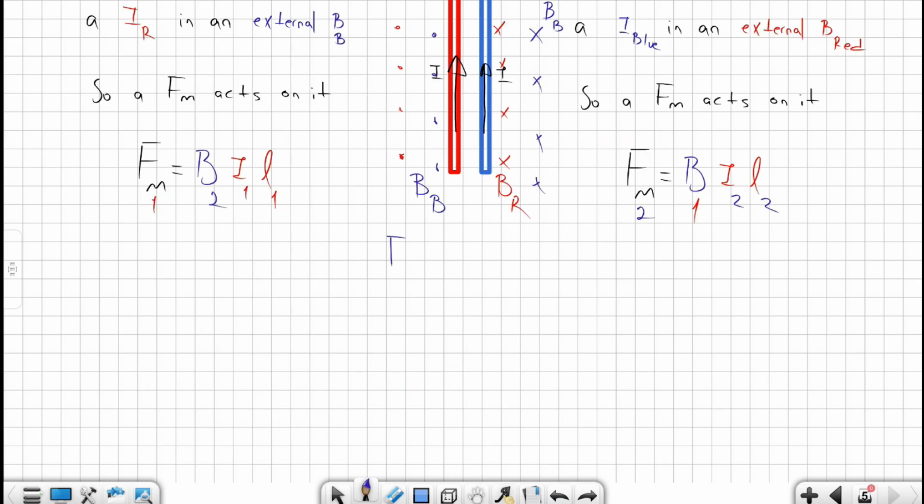These two forces are always action-reaction pairs, and F1 is always equal to minus F2. Please remember that if you increase any of the currents, both forces will increase at the same time, because if you increase one current, the magnetic field of that current will increase, which is available in the other wire's magnetic force equation, and they are always opposite in direction, and they are always equal in magnitude. So if I increase both currents twice, both magnetic forces will increase by 4 times.